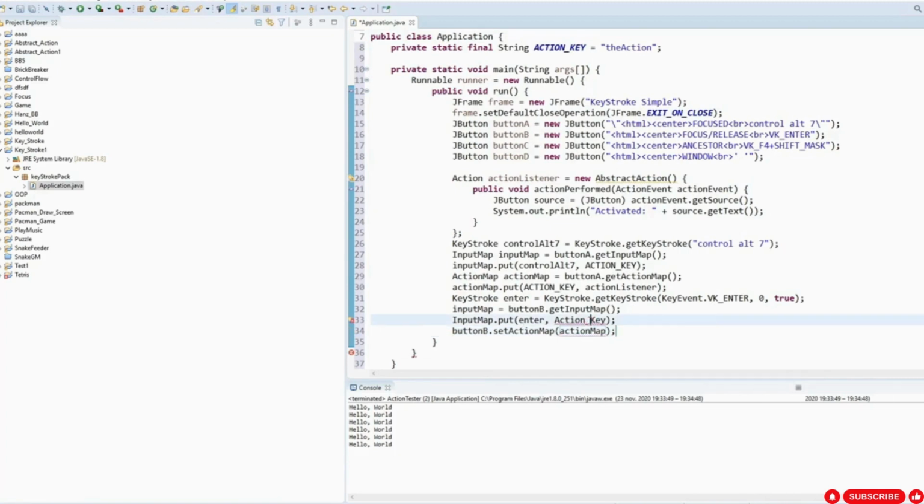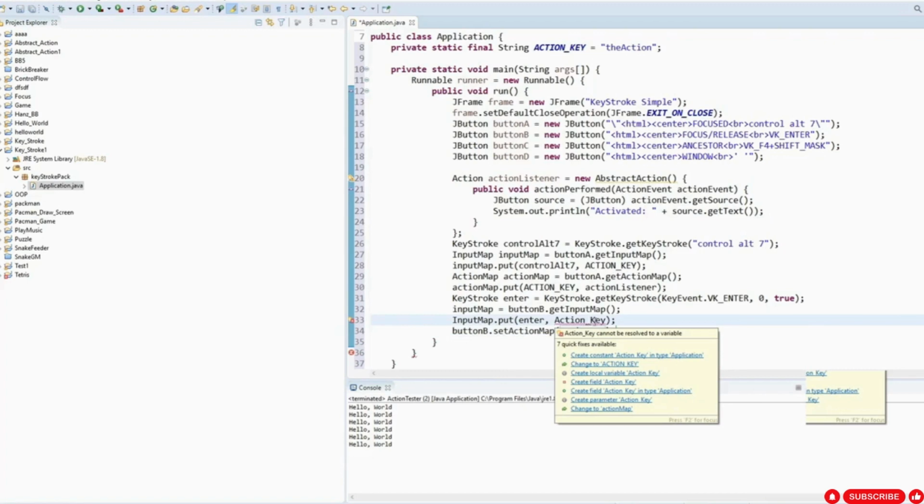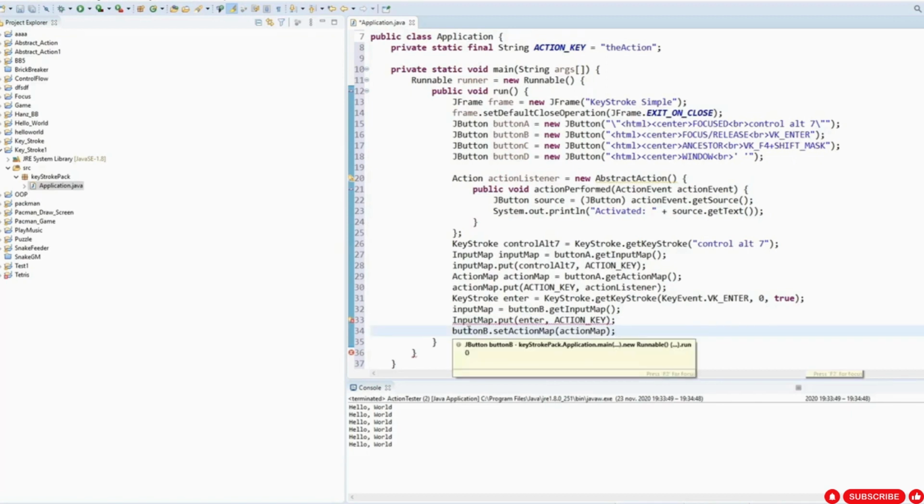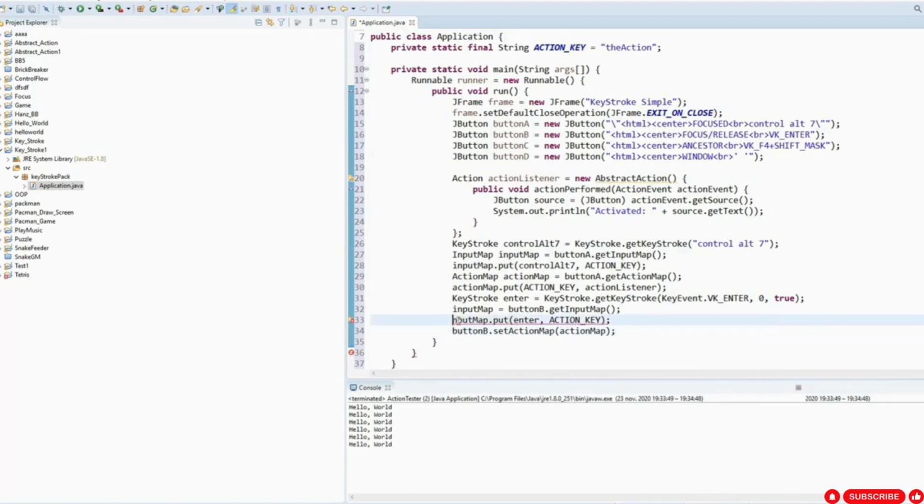And actually let's change this action key because it should be with capital letters. That's why it's giving us an error here. So I'm going to write action key. Okay, here we go. Now it should be fine. Okay, we're still getting an error. Okay, input map, that's it. So now we're not having errors anymore.